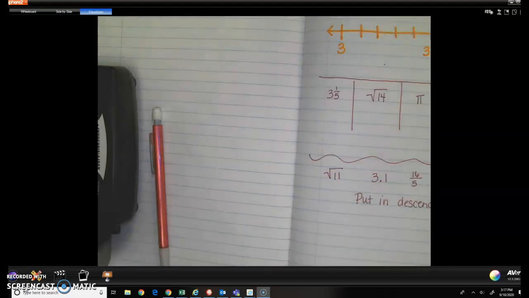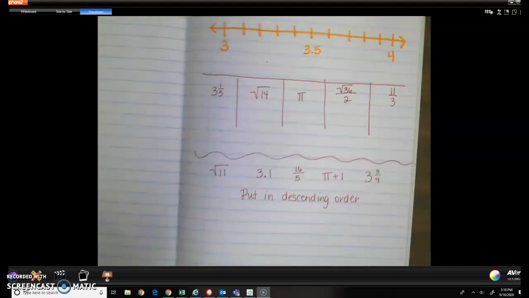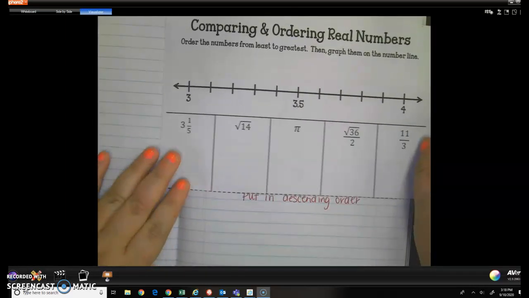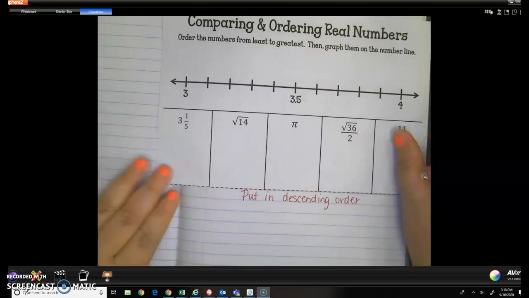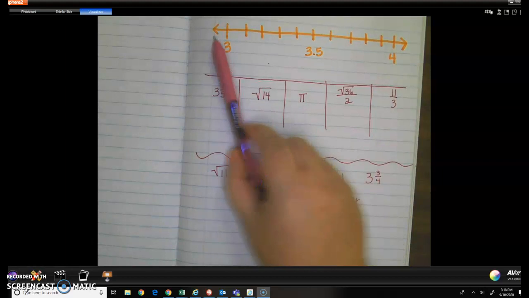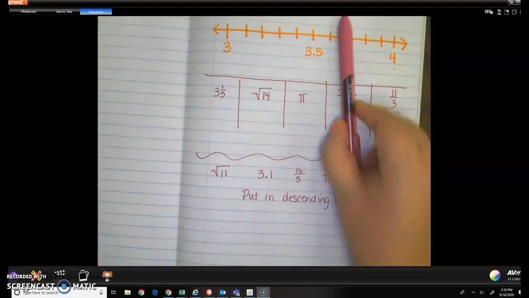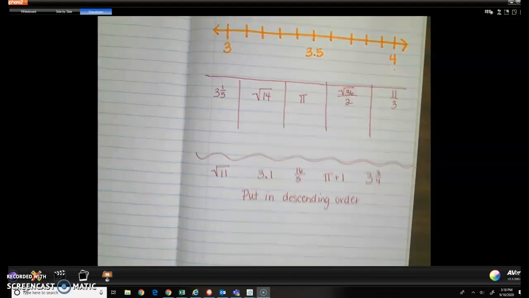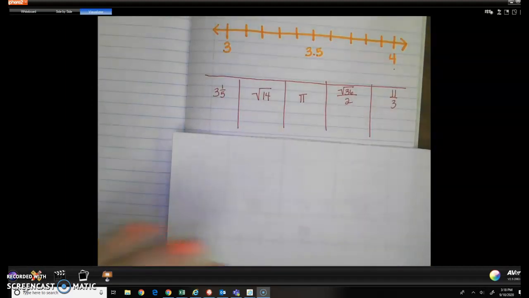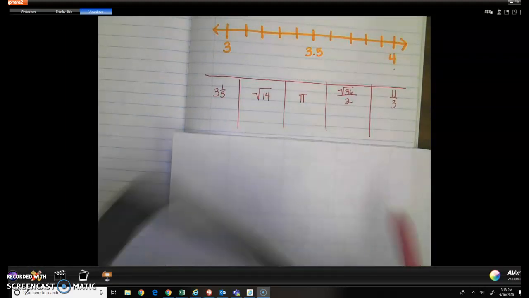Let me know. All right, so for today's lesson, we are going to be looking at ordering numbers. So I did attach this. This is what my in-class students are going to be gluing down into their notebooks. But we're going to draw it. So I drew my number line. I put that it was least to greatest. And I put my 5 numbers. If you need to pause to write that down, please go ahead and pause now and push play when you're done. All right, you should have that written down by now.